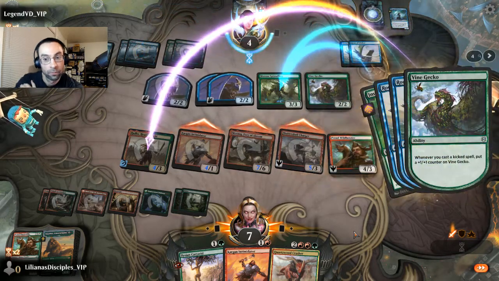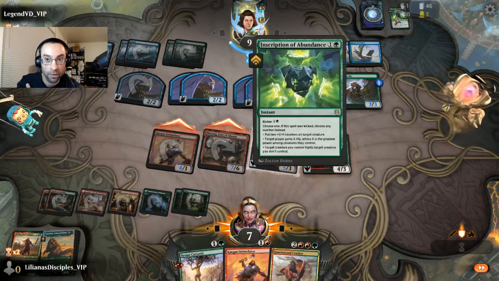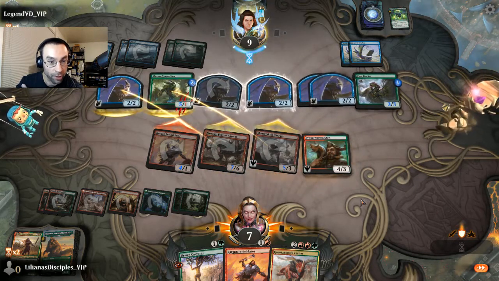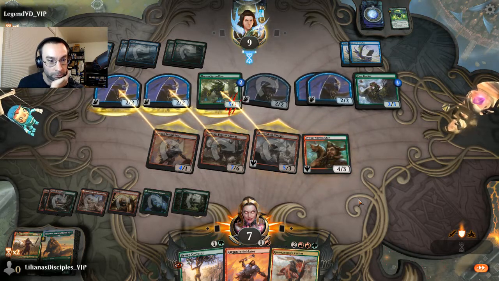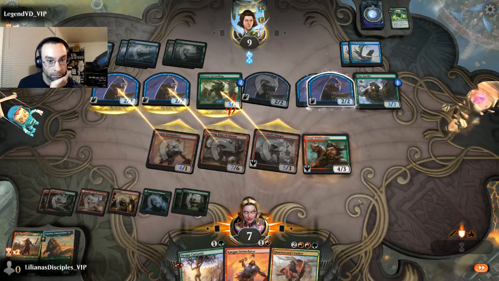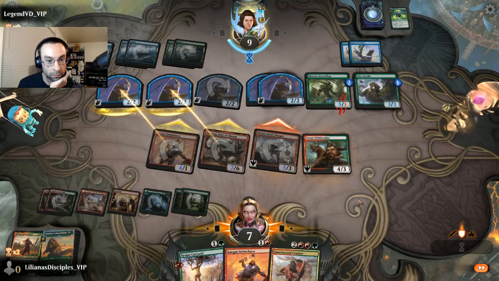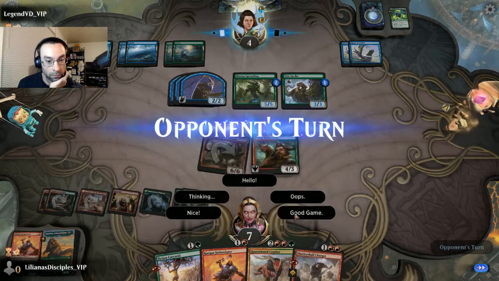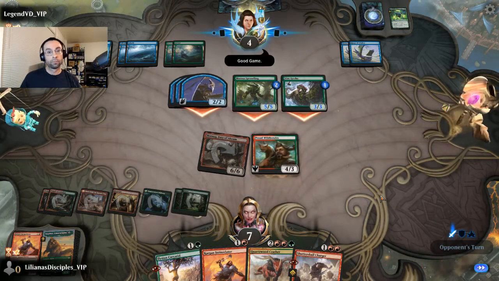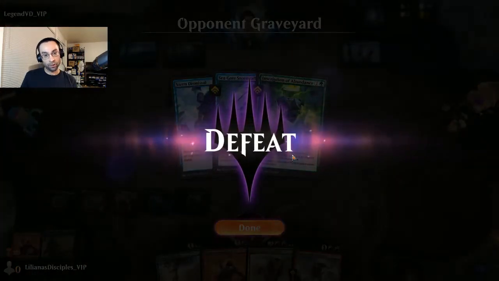Let's get the inscription. That is an instant, huh? Keep thinking it's a sorcery. Well, they gained a bunch of life, so that definitely threw off our math. Yeah, we're just dead on the crackback, it looks like. Figured he had something, man. That life gain, I was not expecting Inscription of Abundance. That was brutal. LVD though, not gonna complain about that.